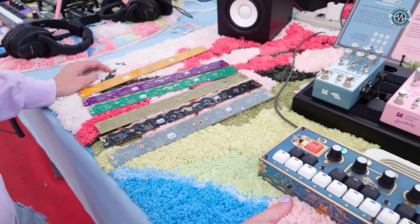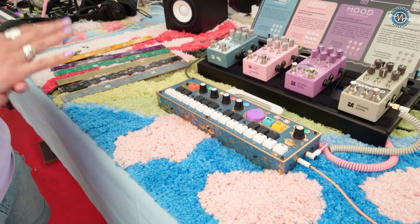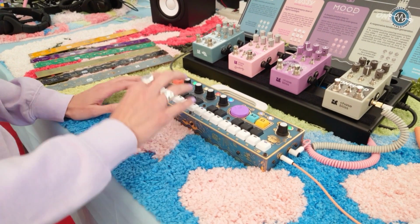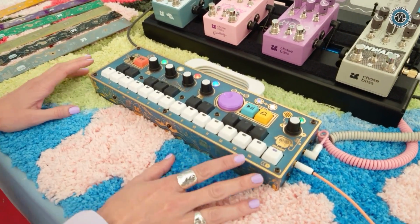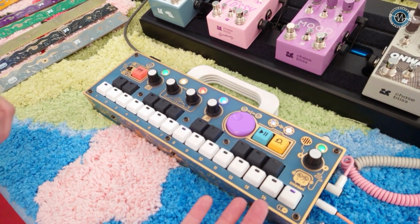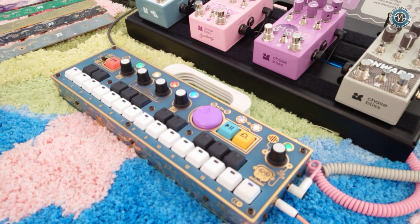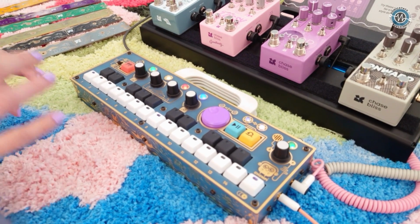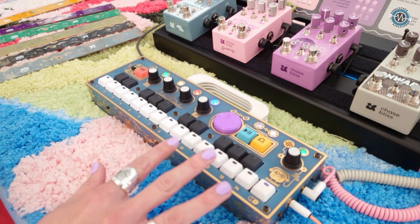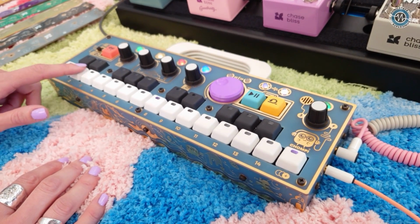But if you have any Chompy, we also have colorway kits. You don't have to buy a new device. You can just update the kit and swap your panels out. The keycaps and the key bed are all mechanical keyboard focused. So there's MX Cherry switches on a hot swap key bed. If you're into mechanical keyboard culture, there are so many options for your key switch preference on responsiveness. MX Cherry was just a really good, high quality standard that is a reliable switch across the board.